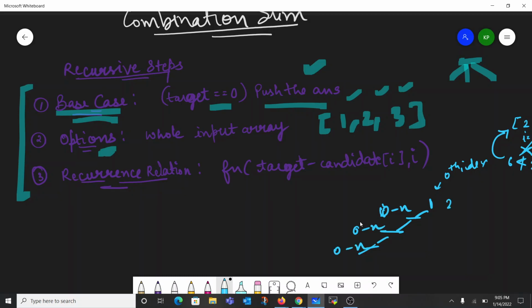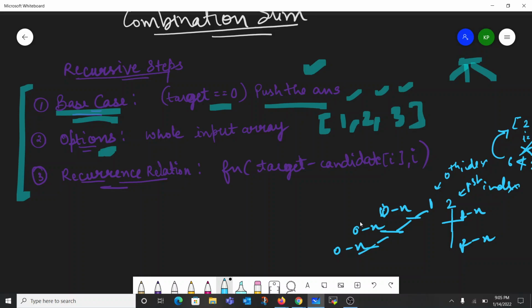But then comes up this 2, then we were having options from 2 to n, 2 to n, right? Basically it was 1 because it is at index 1, right?